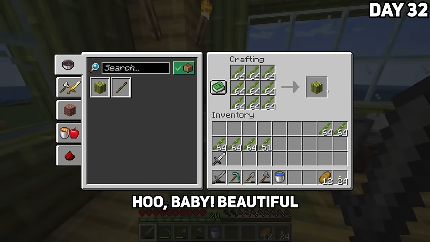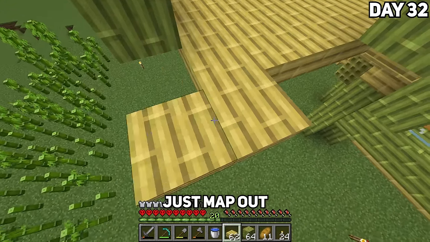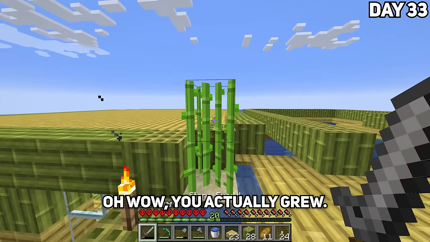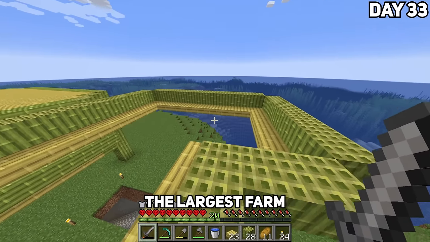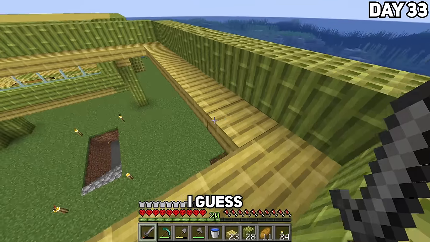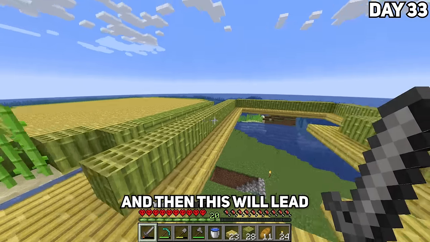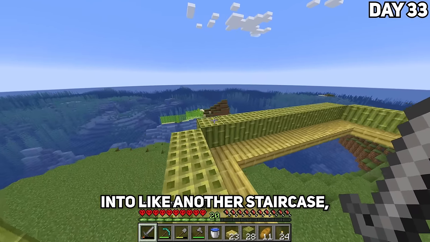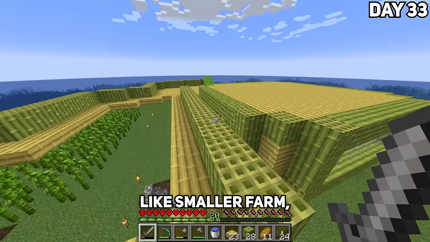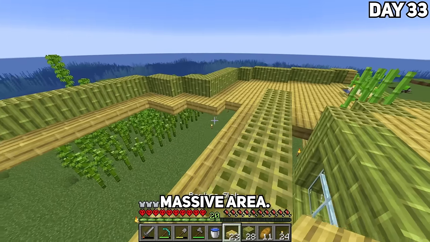Oh, baby, beautiful. Okay, so now with all of the slabs, we need to map out the outside of it, at least. Okay, so get this. Oh, wow, you actually grew. So this will just be the largest farm. And then we're going to have the dirt go into here. Yeah, I guess we'll make it the same size as that one. And then this is going to be the largest farm. And then this will lead into another staircase, probably going up over here, maybe. And then you'll have a smaller farm. I want a lot of different locations with farms instead of just one massive area, you know?